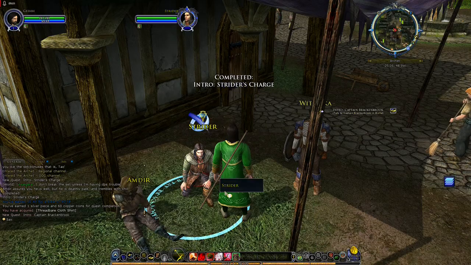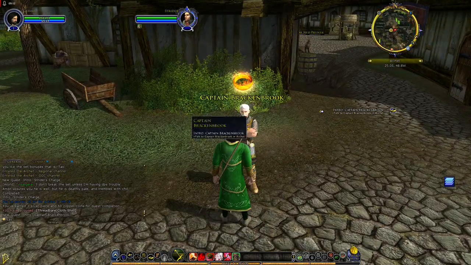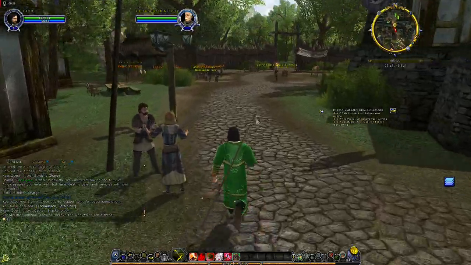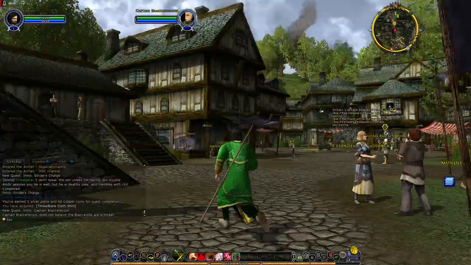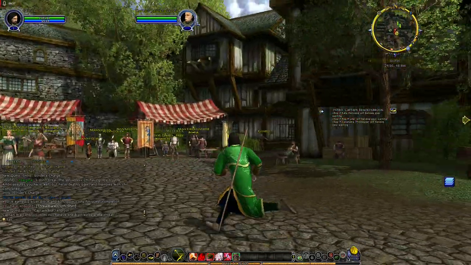Accept. Talk to the captain. Oh, okay. Here he goes. Continue quest. There's the quest. Let's explore a bit. Look at this, guys. I kind of like this town. If this is just the starting town, this could be awesome.